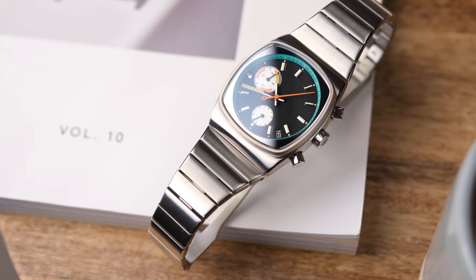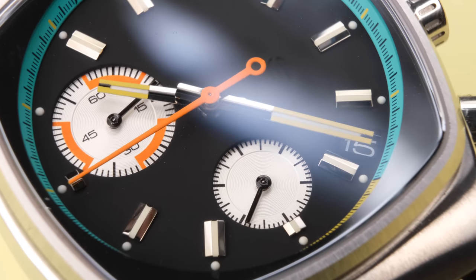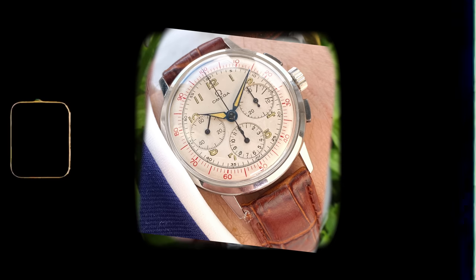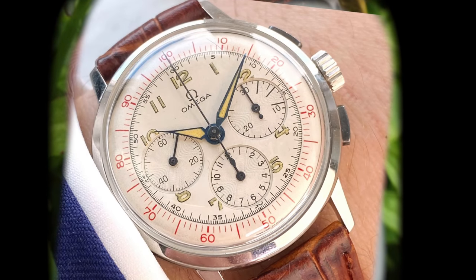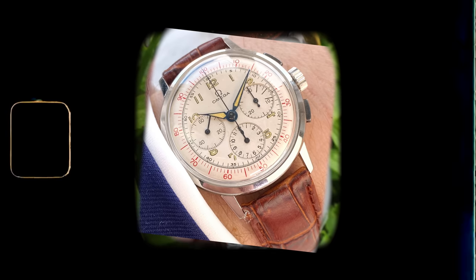Design-wise, this watch doesn't look like anything else — I don't know what I would compare it to. It is bold and funky with fantastic splashes of color. It's just happy. The Metric Retro takes its inspiration from early 1930s telephone timer chronographs — watches designed with special markings that highlighted every three minutes on the sub-dial register, to indicate to the wearer that they needed to insert another coin into the meter to continue their call. Which I just love. I know I'm such a marketing victim, but I just love little romantic things like this.